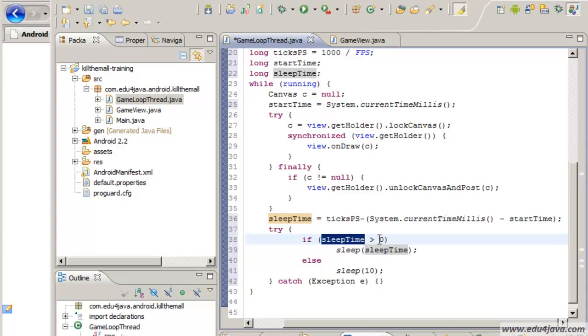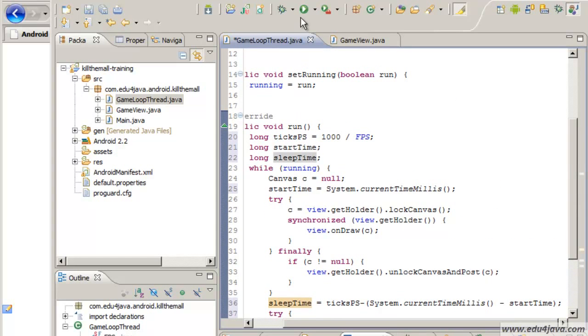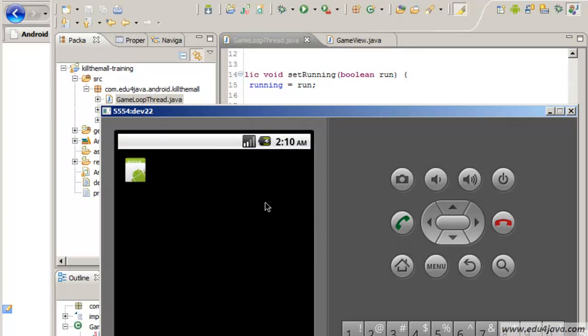If the sleeping time is more than 0, we sleep. If not, this means that we took more time than the frame we asked for, more than 100 milliseconds. Anyway, we add a small sleep of 10 ms so that our application doesn't use a lot of CPU, and in this way it leaves CPU for other applications. Okay, let's run it. And if you watch carefully now, you can see that there is no increase or decrease in the speed.